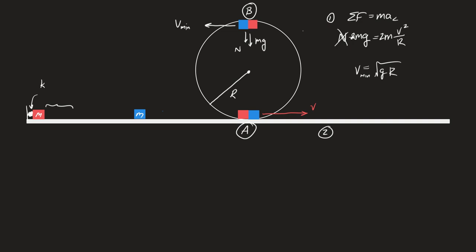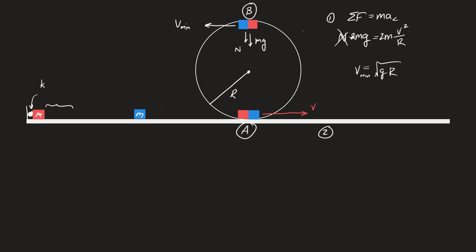So we're back to our roller coaster problem. I'm not trying to hurry you along, but again, we already know how fast we have to be going at the top of the loop. We have that minimum speed. We must be going at least that fast at the top of the loop.